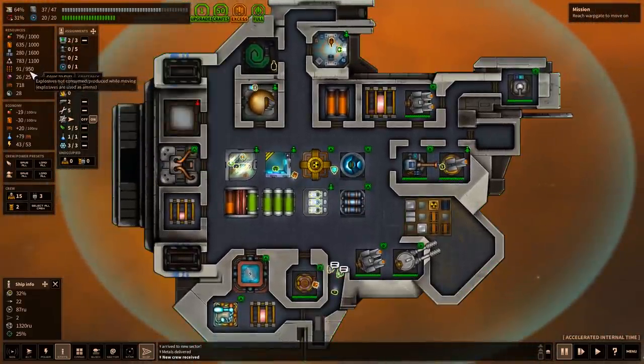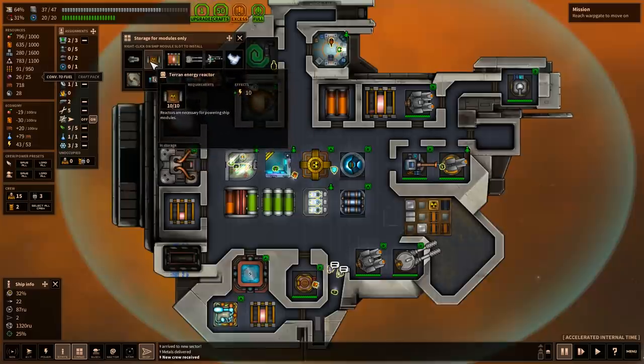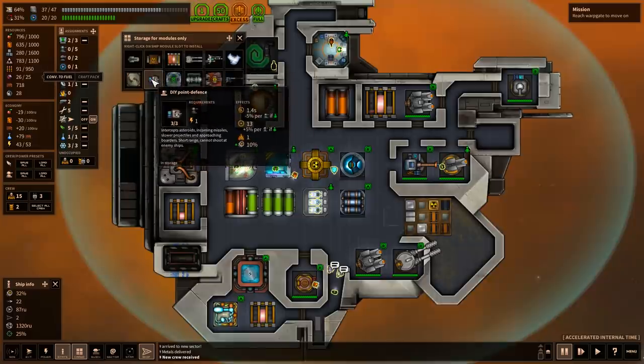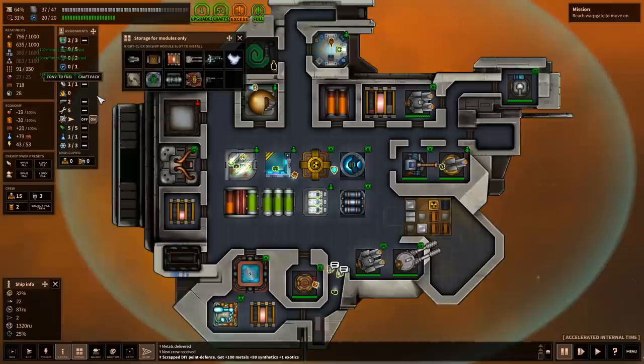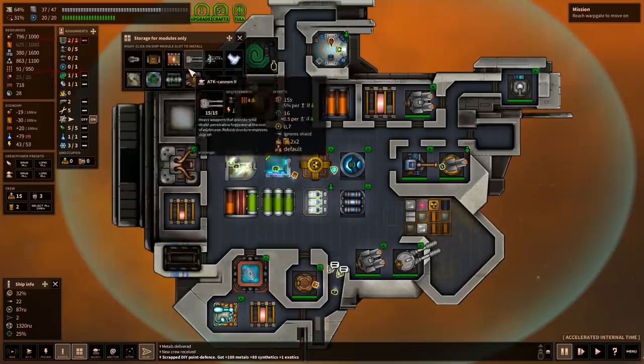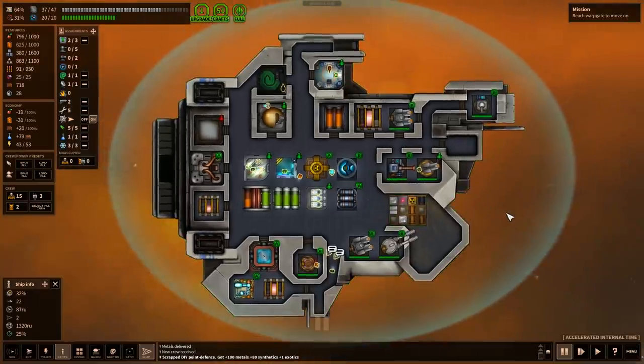Okay. We've also got excess exotics. We need to do something about this. What if we get rid of our DIY point defense? And then we craft a pack. So you can craft a pack. It holds 2 exotics. Packs can hold 5. Wow, I guess we're only making like the minimum. But I'd prefer to put more into it. Like you can put 5 exotics in a pack, but whatever.